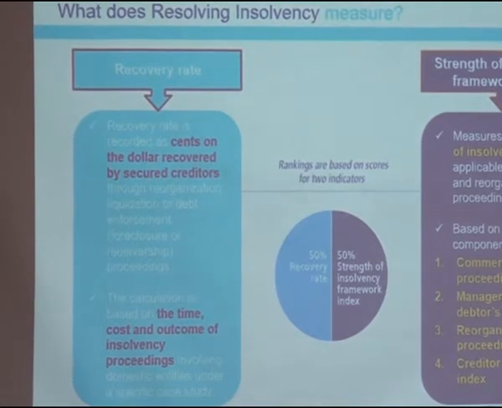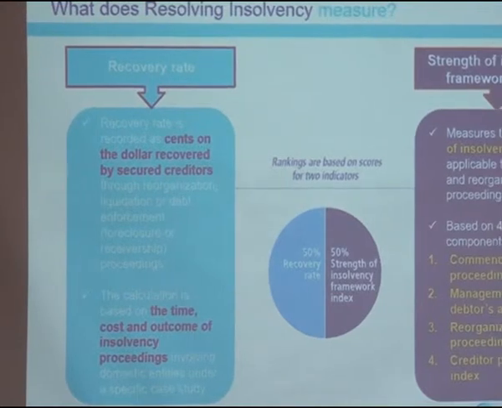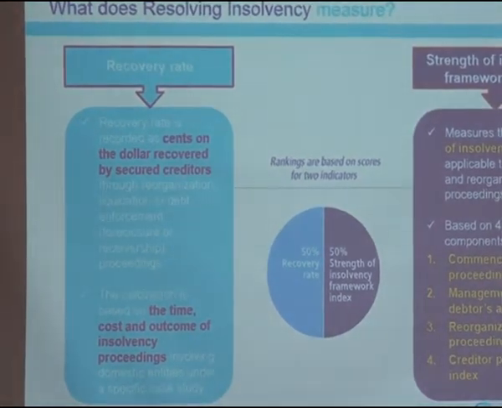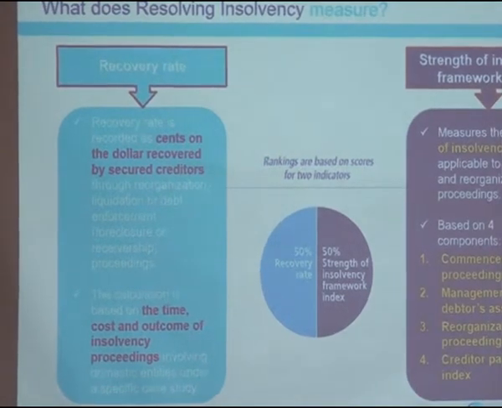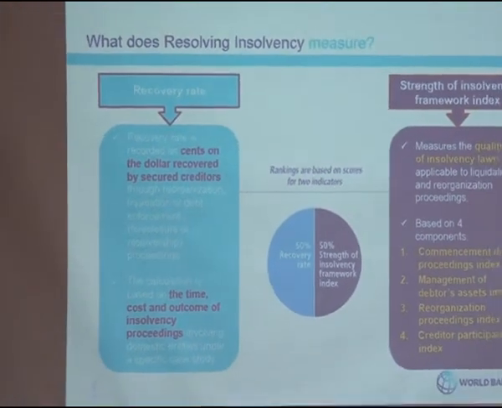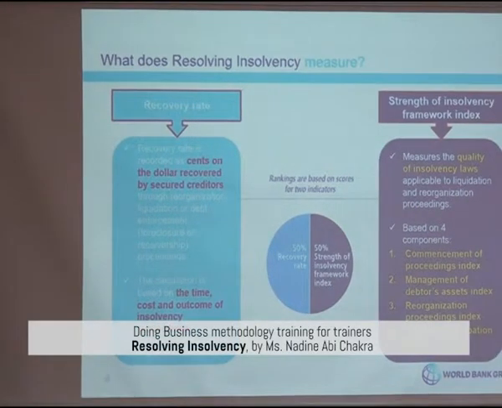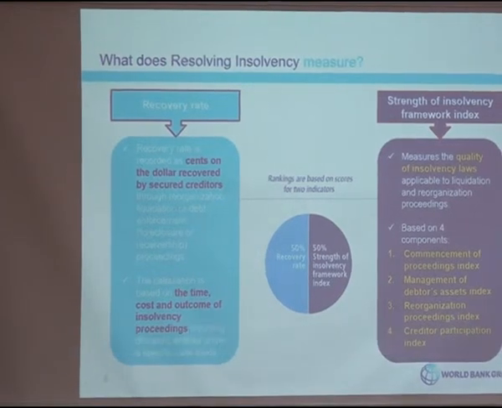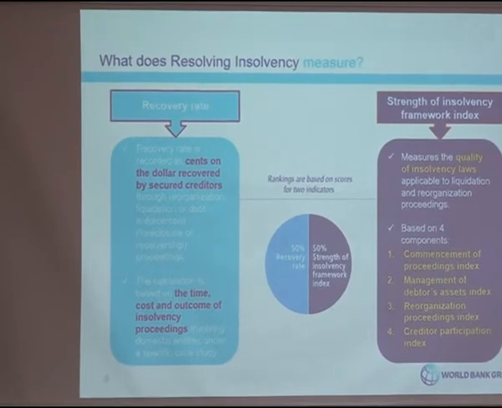The first one talks about the commencement of proceedings, the second about the management of debtors' assets, the third about reorganization proceedings, and the fourth about the creditor participation index. We'll talk a little bit more in detail in future slides about each of these four components. The recovery rate, on the other hand, calculates the cents on the dollar that would be recovered by secured creditors in case of either reorganization or liquidation or debt enforcement proceedings.